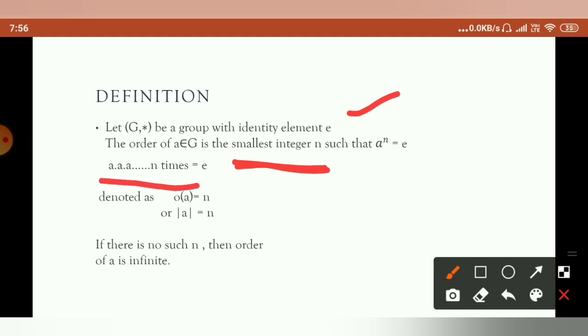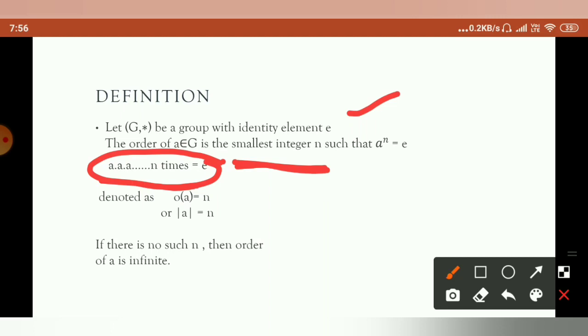or you can say when we multiply a n times, because here the operation is star, meaning product operation we have taken as default operation, and if a is multiplied n times with itself and gives us identity, and n is the least or smallest such integer, then n is known as order of the element. And by closure property we know that however many times we multiply a with itself, the result must be an element of G.